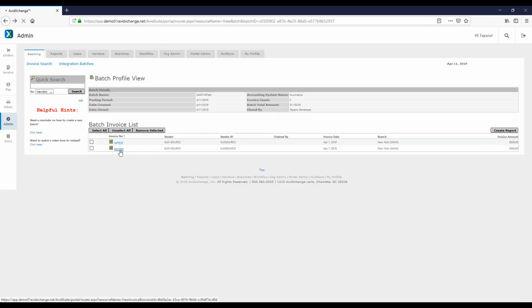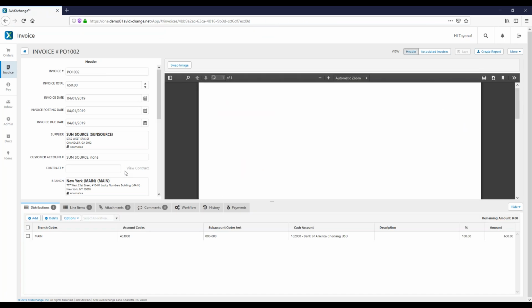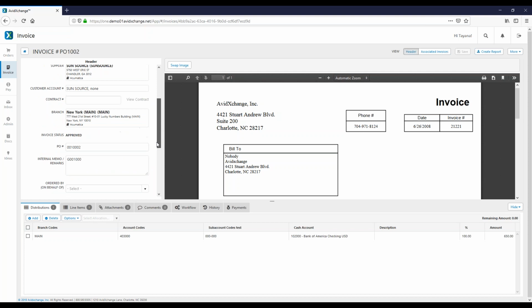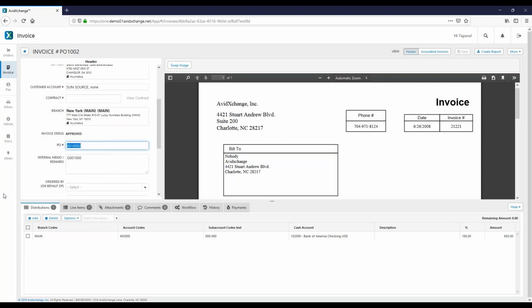If it's a purchase order interface, we have two ways of doing this, and that's with the one-step process within Sage, which is receipt of goods with a receipt of invoice, or the two-step phase where you do the receipt of goods first and then you do the receipt of invoice. With the purchase order process, you do need to have a valid PO number in the Avid system, and if you've already done the receipt of goods, you would put the receipt of goods number in the Avid system so that we could match up to the receipt of goods.